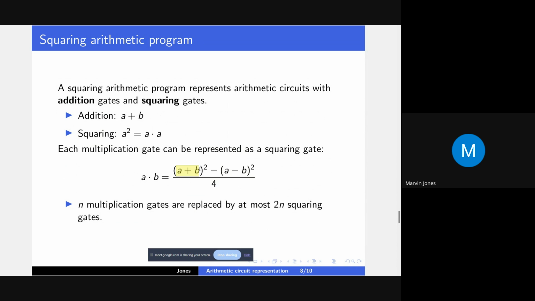So what that means is that for every n multiplication gates, you're going to have to replace it with at most 2n squaring gates. The reason at most is maybe the same square gets used twice and you can be lucky. So there's that. Now, where squaring arithmetic programs are used, there's a paper by Groth and Maller from 2017 that introduced this. It's briefly mentioned in Groth16 as a throwaway line that you could use squaring gates instead. Not formally mentioned, but it is mentioned. So squaring arithmetic programs aren't formally introduced, but it's mentioned you could do it.